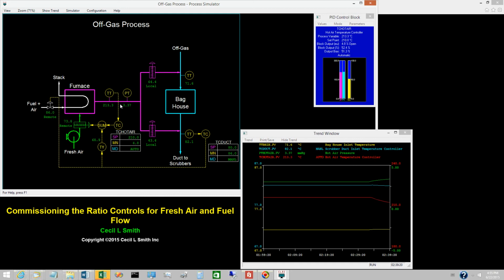A side effect is that the hot air pressure increases, which causes the characterization function to be even more in error. The hot air temperature controller responds slowly, but given sufficient time, it will increase the feedback trim until the hot air temperature is 210 degrees Celsius.